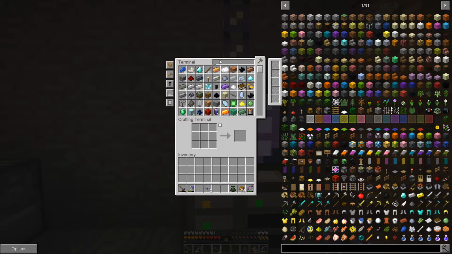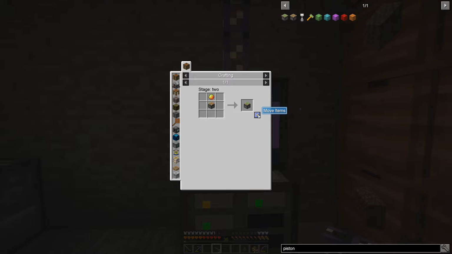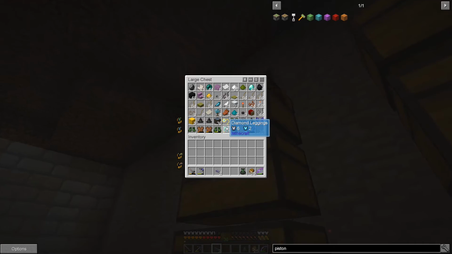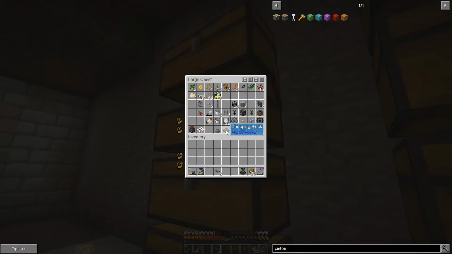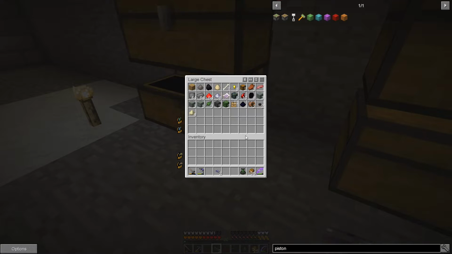Alright, so we need to make a piston. And we need to actually make one of these. I would like to make... oh, we don't have the wood. Alright, let's see if we can find some planks that are not those redwood planks. And we're going to pull those back out of our system. No reason to have those kicking around in there.